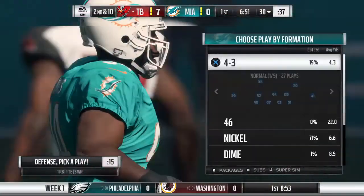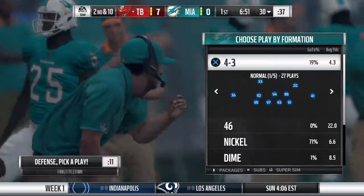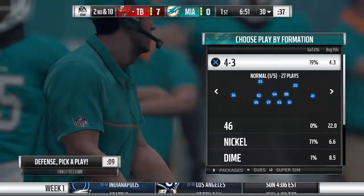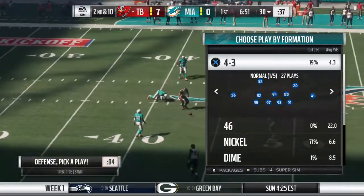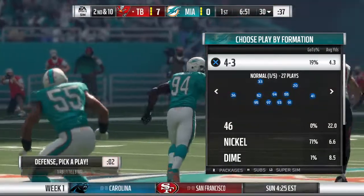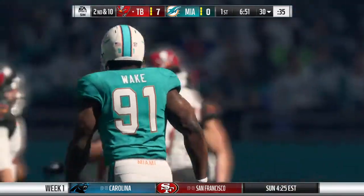Mike Evans, the one he was looking for. And it's 2nd down. How about this offense already feeling good about themselves with a touchdown already in their first drive? They've certainly come out firing, even though that one was incomplete. With the 7-0 lead, more apt to take a shot like that downfield? Hey, you're one to the good. Go ahead and try and press your advantage.